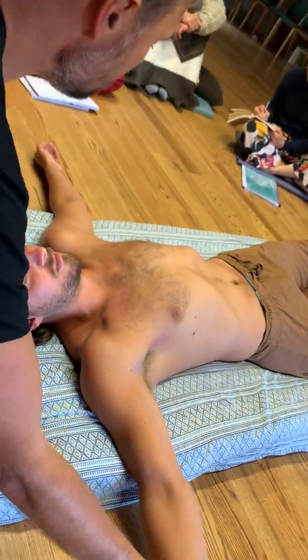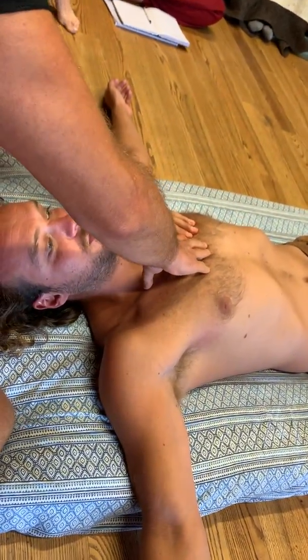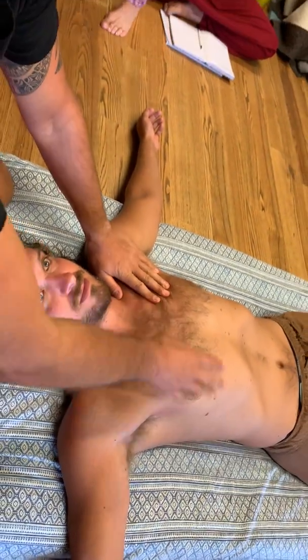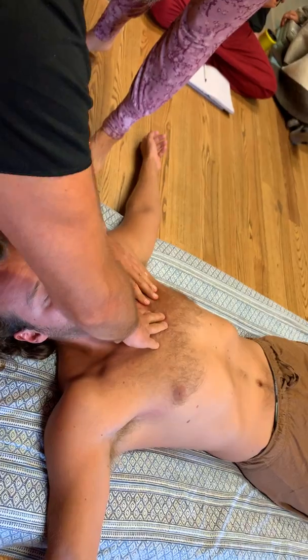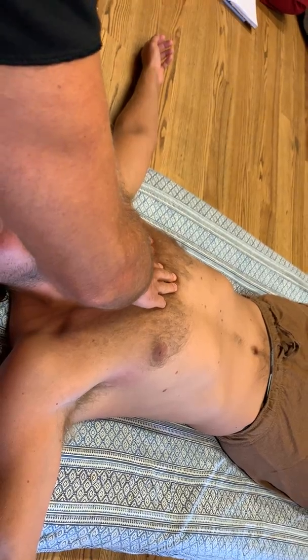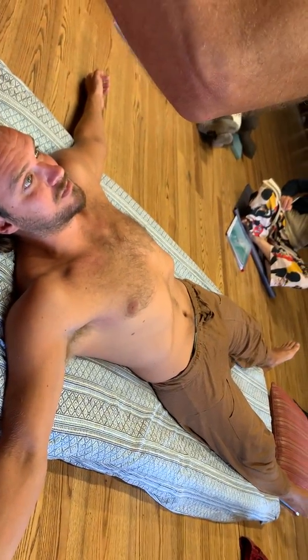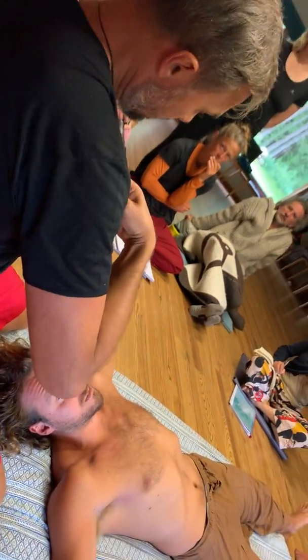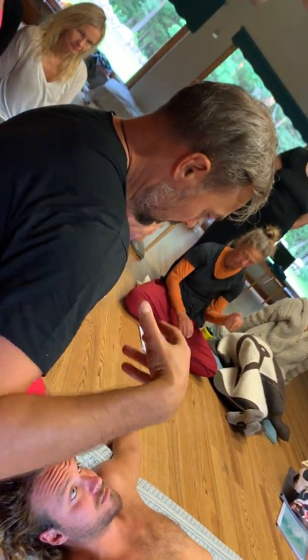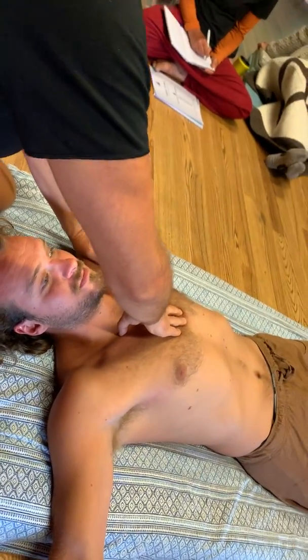Sometimes we also work on the sternum. There is soft tissue around the sternum — you can bring your fingertips and work through the clothes, no need to undress. Move your fingers on the side of the rib cage, one to two centimeters, to open up the rib cage. This is especially great for an oral structure where there is a collapse — a hollow here — or also a psychopathic structure where energy gets stuck here in the back. There can be a lot of pain here around the heart, so just opening the sternum, opening the heart.